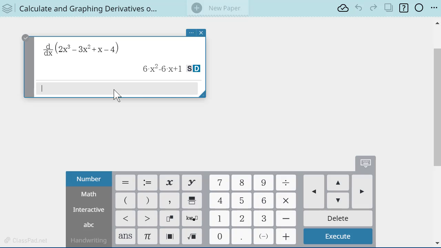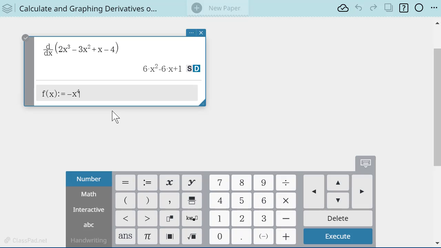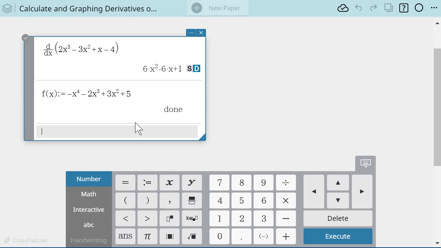Or you can explore a little bit more. Let's say we have a function we're going to use several times or replace. So we can define a function. Defining just means we're going to use it more than once usually. So we're going to use the colon equals. And now let's create another function: negative x to the 4th. Defining it simply says, okay, we're set. Now we can find the derivative of that function by using just its name, f of x.